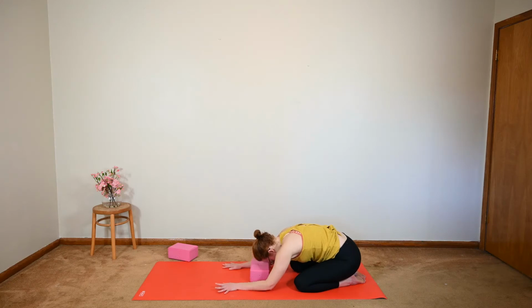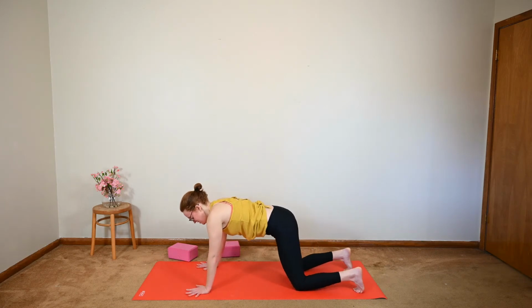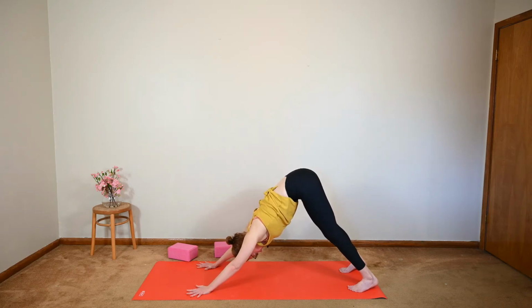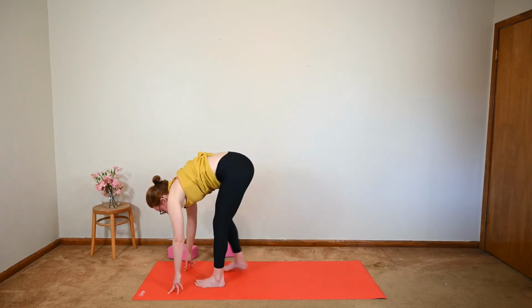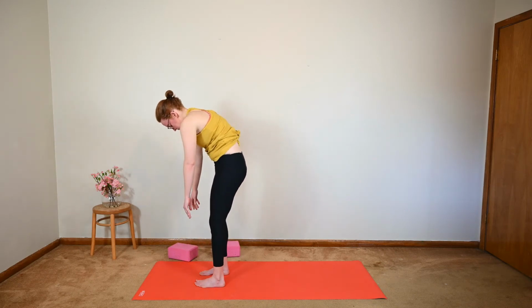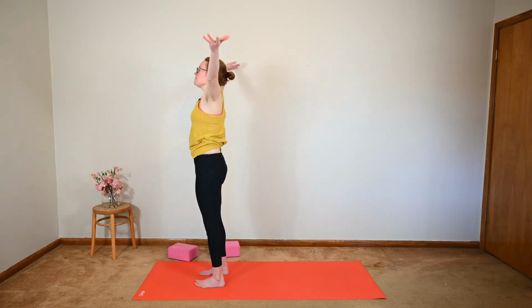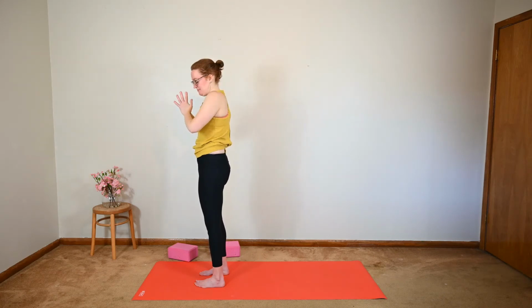And then with your next inhale, come back to the all fours. As you exhale, press yourself up and back, down dog. Nice. And then we gaze forward and slowly step feet to hands, forward fold. Inhale, ragdoll up slow. At the top, roll the shoulders up, back, and down. Reach the arms up, reaching tall. And then exhale, hands to heart.